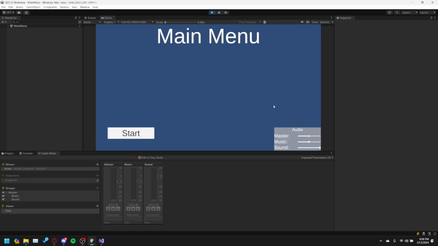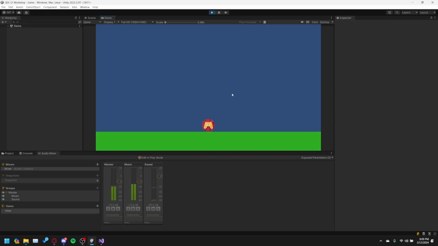But the master volume has control over both. So if you change the master volume to 50%, then the music is actually at like 25 and the sound is actually at like 50. So if I play again, everything's even quieter, but the sound is still louder than the music.